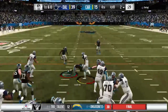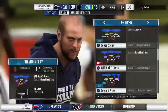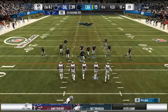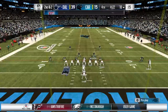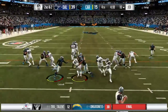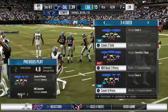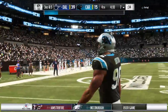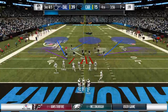Here's a give to Smith. And a nice pickup as this one gets him to the 10-yard line. Just what you want on a first down run. Call it 8 yards, and it's 2nd and 2. On second down, here's Smith. And that one blown up quickly as he's going to be stopped before he could even get started. This will be a 2-yard loss on the play. And that'll lead here to a third down.